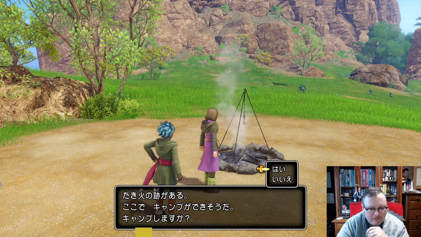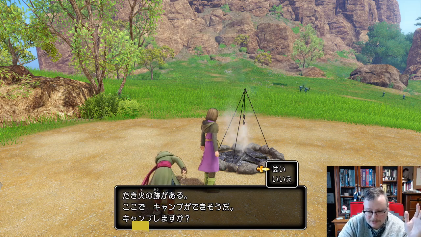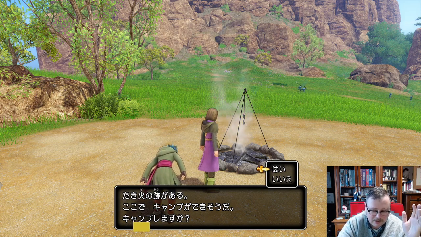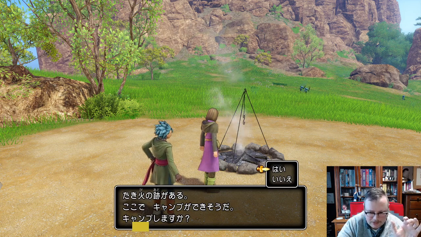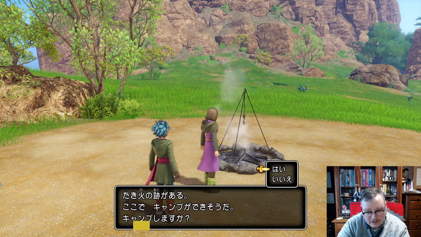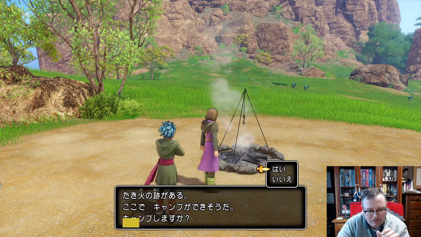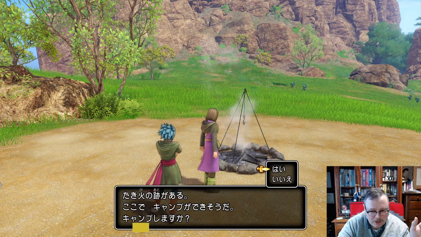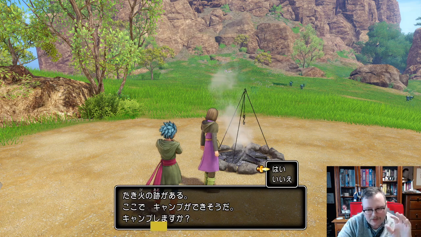Campu shimasu ka? Now campu apparently is another Chinese verb, or at least it's being treated as a Chinese verb. Chinese verbs are generally a pair of kanji. Sometimes it's more, sometimes it's less, but generally it's a pair of kanji that gets suru added to it to make it into a verb. But here we have a Western word, campu, that has been given the Chinese verb treatment, suru.